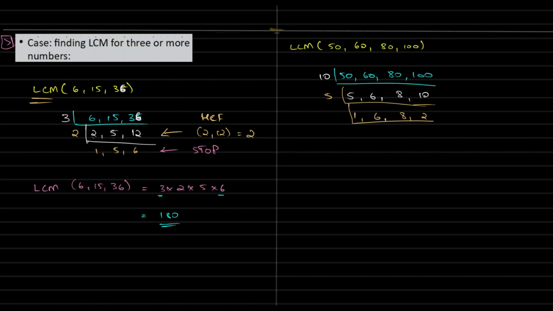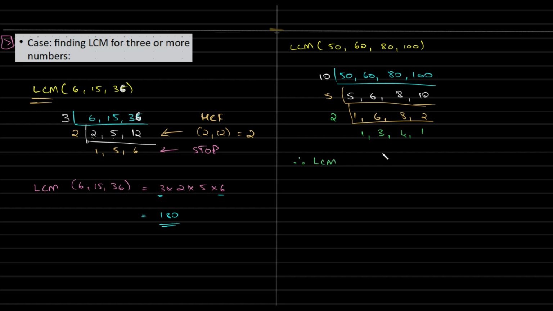So next, there is already a 1, should we stop? No. You have to continue till the pairs have HCF 1. But here the HCF between 6, 8 and 2 is 2. So you need not stop. This is 3, 4 and 1. Now you can stop as 3 and 4 are co-prime and all the other pairs are co-prime.